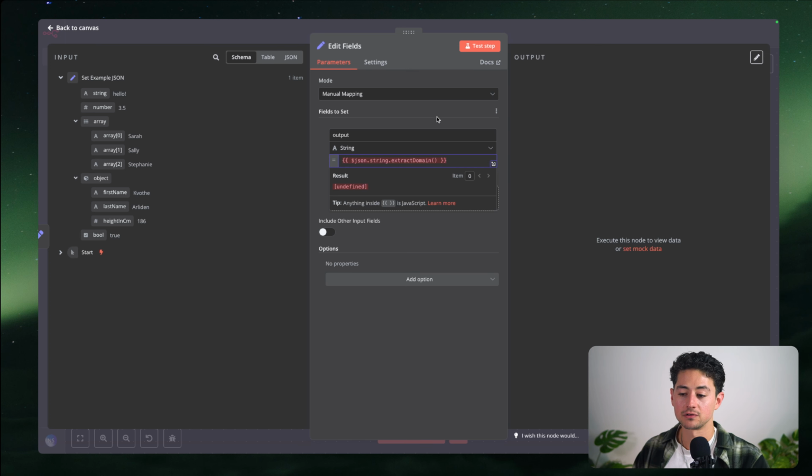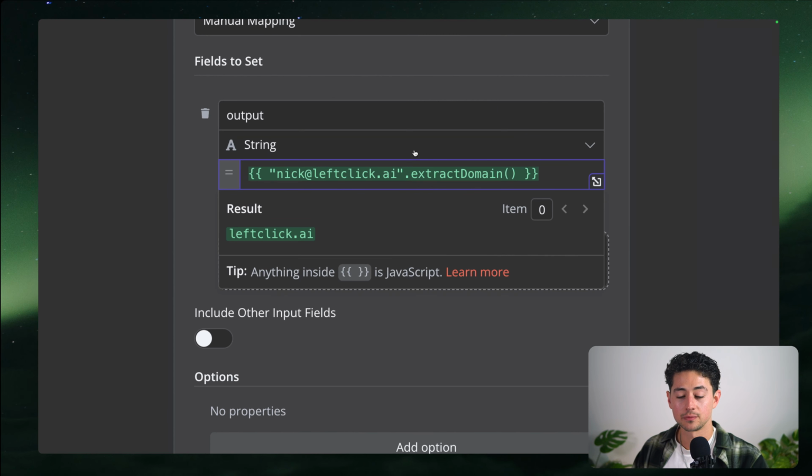So I'm going to use extract domain first. The way that extract domain works is you either feed in a URL or, I believe, an email, and it'll basically tell you what the domain is. Obviously, this isn't rocket science. If I delete the hello string here, because this doesn't actually have any domain inside of it, it's returning undefined. If I were instead to type something like nick@leftclick.ai, you'll see that extract domain extracts leftclick.ai. Conversely, if you were to just go leftclick.ai, it would remain the same. If you were to go https://, it would only extract the leftclick.ai portion.